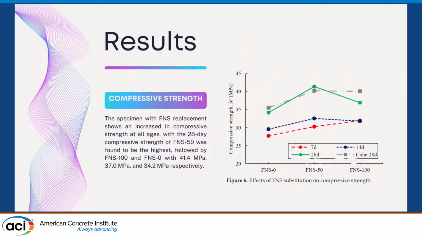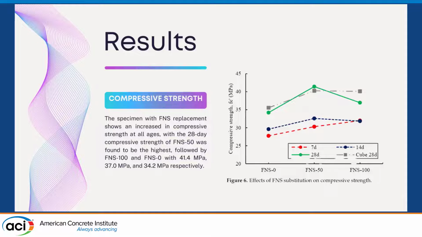And now to the main point of our presentation, the results. From the graph, we can see that the compressive strength of the concrete indeed increased as we increase these partial substitutions, while the most optimum partial substitution falls at 50% replacement. At any old age, it has the highest compressive strength.